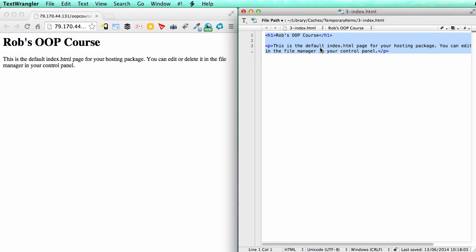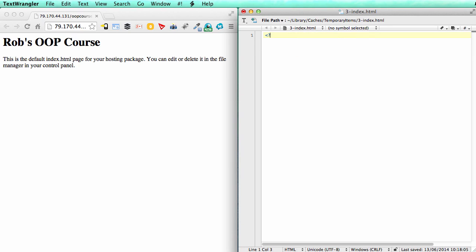So let's just do a quick bit of PHP. If you're not familiar with PHP, we use that symbol to start PHP code and then that symbol to end PHP code. And then in the middle we'll have whatever PHP code we're going to use. So I'll just start with a simple command.